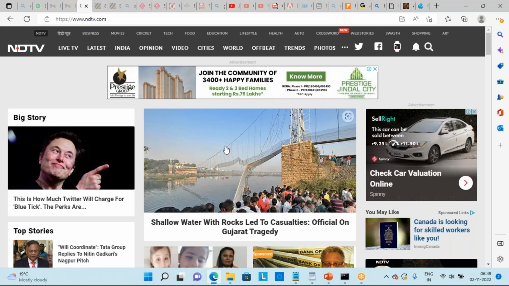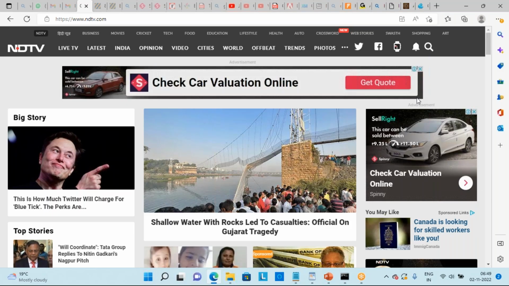In the header, we are displaying a logo, navigation bar, some other things. Similarly in the footer, we are displaying something. On the left side, we are displaying a left panel. The right panel also displays blocks of content, some advertisements and all. And in the body, we are displaying some main stories. So this is the layout or markup of the page: header, footer, left panel, right panel, and body. Now I'll open one more page.